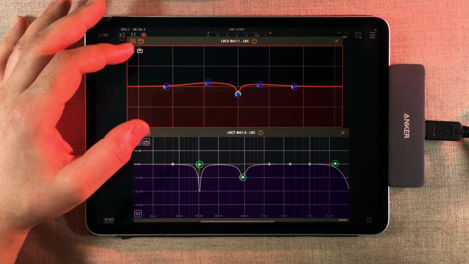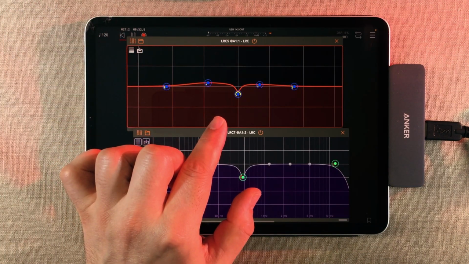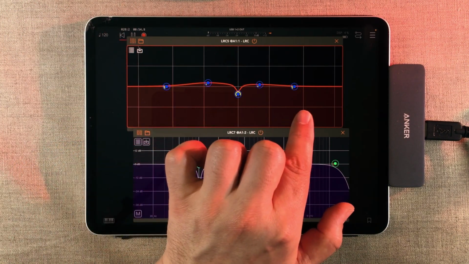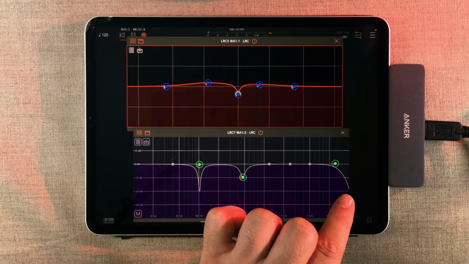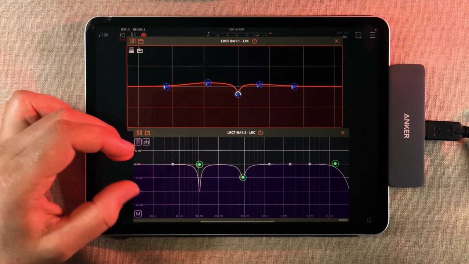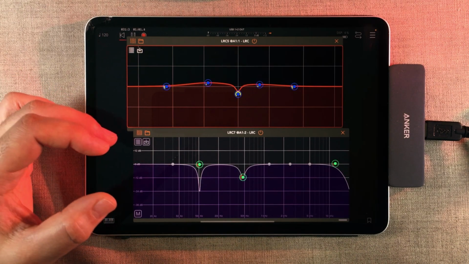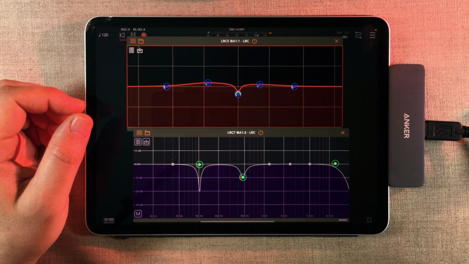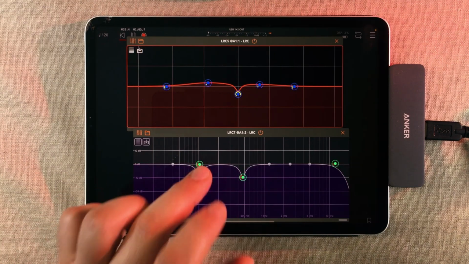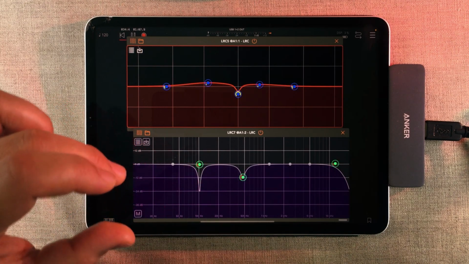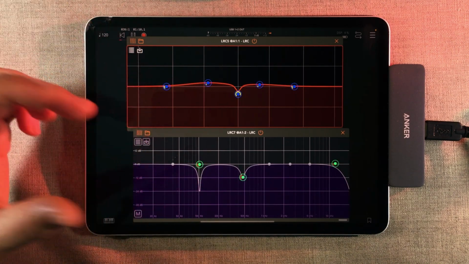So the LRC plugins are basically multi-band EQs, and LRC5 has 5 bands, LRC7 has 7 bands, and LRC7 is the most latest plugin to have come out in the LRC series from Neon Silicon, and I think this is the one that Rob wants you to use. And there is a big difference in how these control.